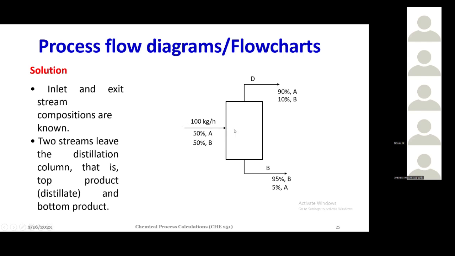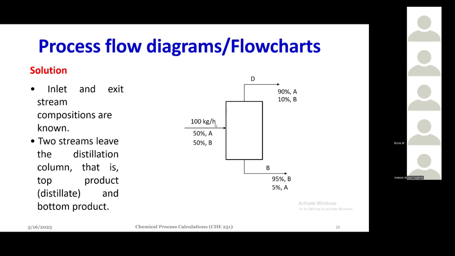So when the 100 comes in, it separates into two, D and then B. These are also fluids, but they are unknowns. That's why we're treating them as D and B. In the normal sense, you are supposed to also get this as something like, let's say 80 here and let's say 20 here. So the whole idea of the mass balance is that when I have 100 kg entering something, and that thing splits it into two, what is coming out? This D and this B. When I sum them up, I should get that 100 kg per hour. That's the whole idea of the mass balance.